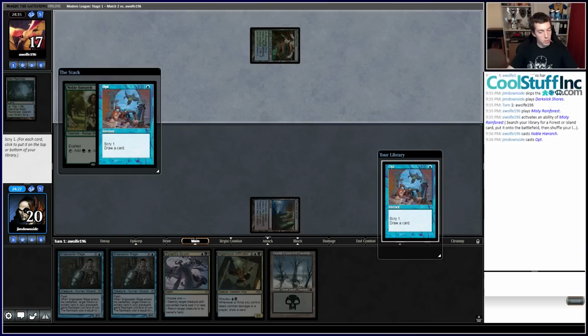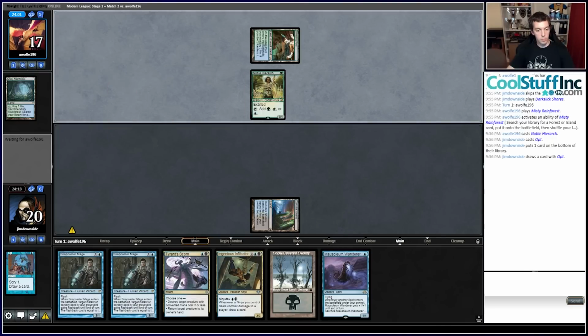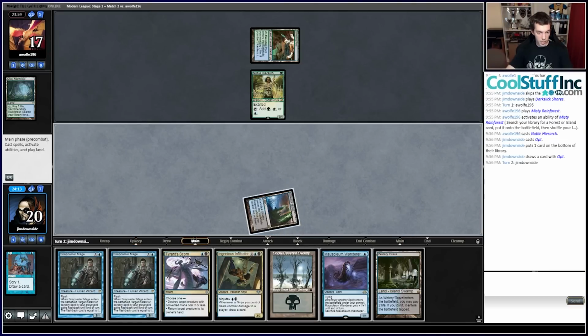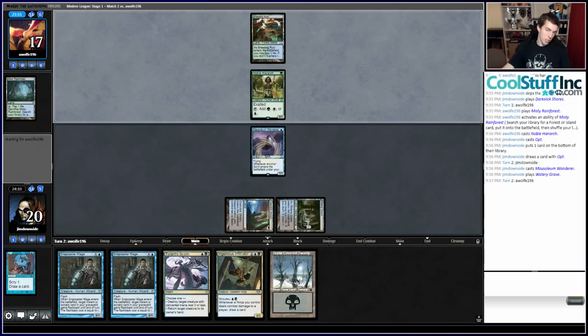Opt number 2. Kind of looking for, like, I'm just gonna bottom this. Or rather draw like a counterspell or a land, honestly. Wanderer's good too, actually. Plays. Plays. Let's see what they're up to here.